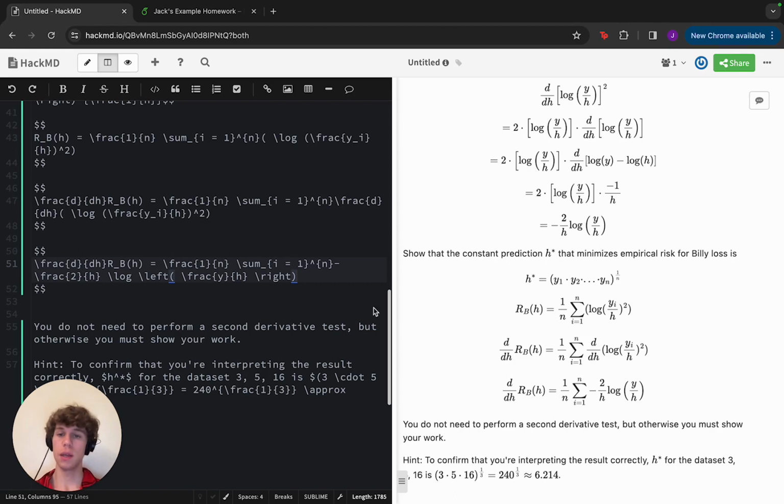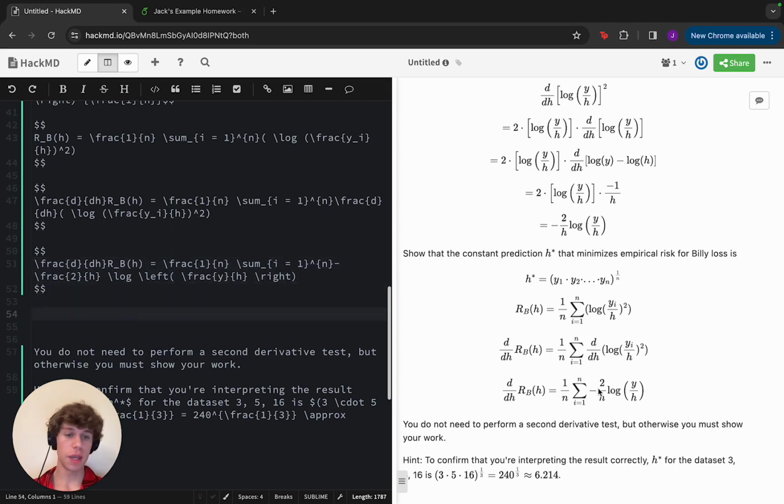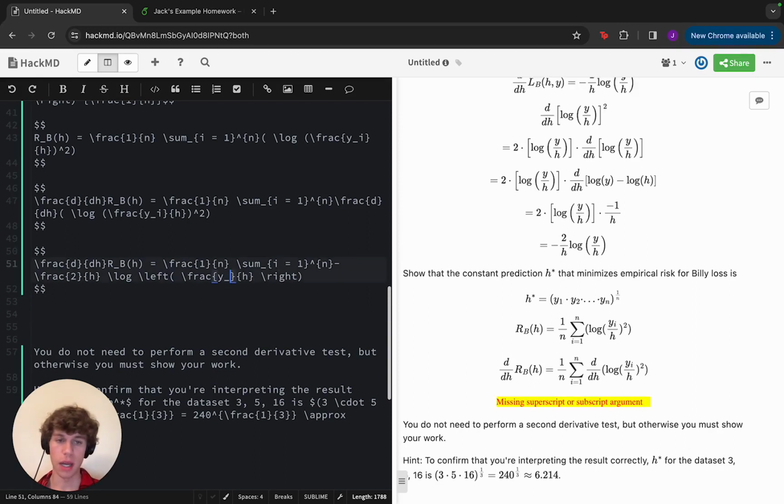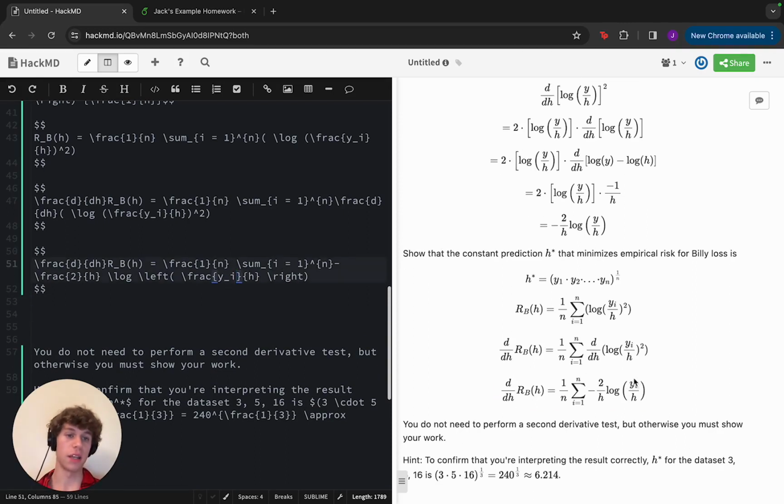Cool. To take this a step further, negative 2 over h is a constant. When we're summing over i, so we're going to be iterating through, oops, I'm sorry, I didn't substitute in i here. This is y sub i over h. That's very important because we're summing over i. But to get back to what I was saying, when you're summing over i, negative 2 over h is just a constant. It's not going to be changing.